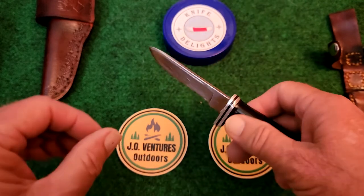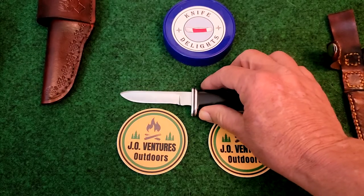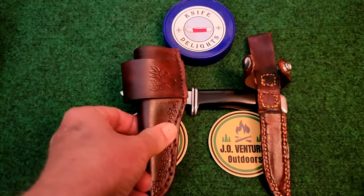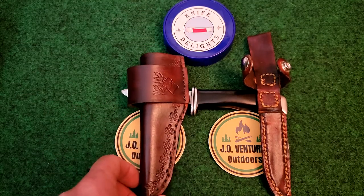I really do want to maintain a focus here on these beautiful sheaths and the beautiful leather work that John did. I don't know how many times I can say it, John — this is so awesome, thank you so much. You're a great friend, and I hope God gives you lots of blessings. Until next time everyone, I want everyone to go out and have a very delightful day.